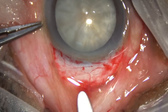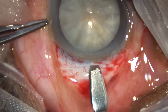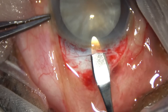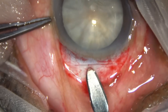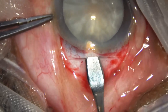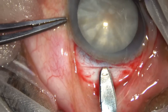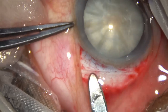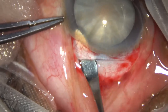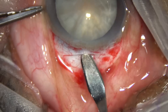And now we have to start making the tunnel. I start at the middle, with this sweeping motion, go into clear cornea, and then come back. This kind of motion. Go forward and come back to the left side. And now from here to the right side, it will turn like this.